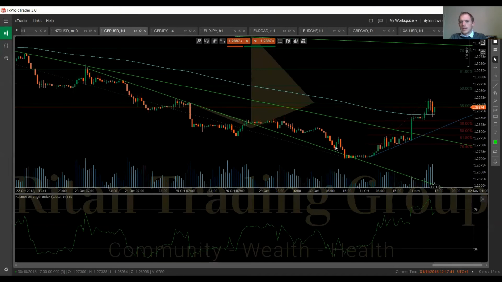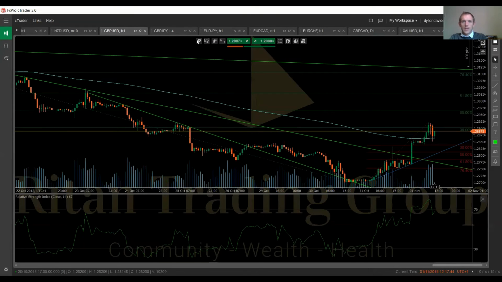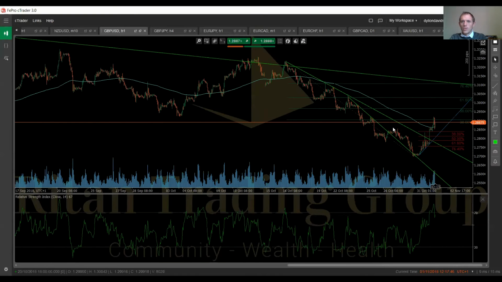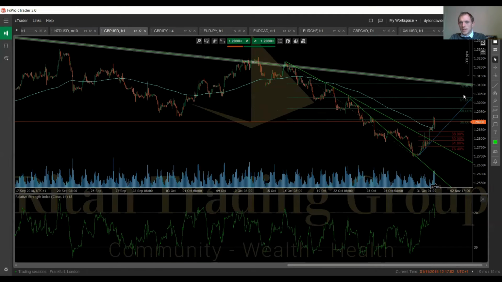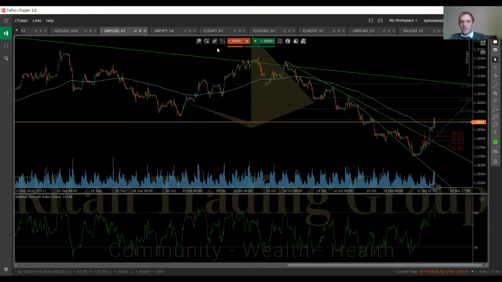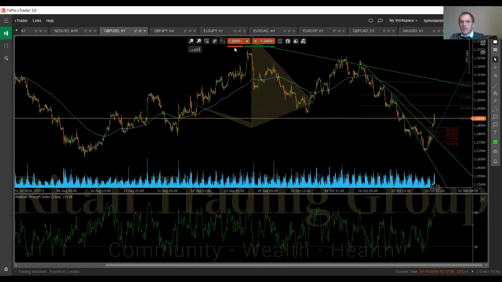So I wouldn't be getting into the market anywhere in this wedge at all. Nowhere here am I getting in the market. I'll get in short on this trend line here, either at the 76 or the 61, depending on when we hit the trend line. As you can see, we could hit the trend line further down the line in time there. So I'm just going to be watching, guys.